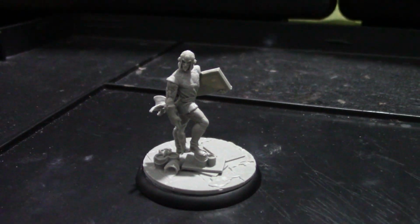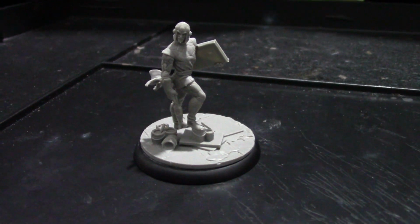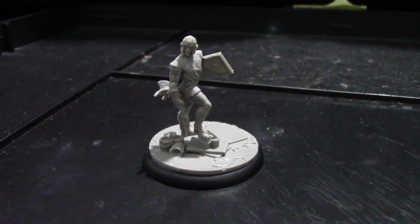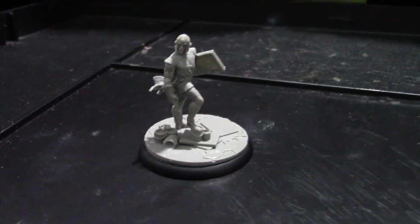I'm not looking forward to painting him, that's for sure. And you'll see when we show his stat card, or if you've ever seen him before in the comics, this guy just is a patchwork quilt of all sorts of different colours. I'm going to hate myself for picking this guy up halfway through painting him, but that's what we do, isn't it? Let's have a look at his stats and his card.